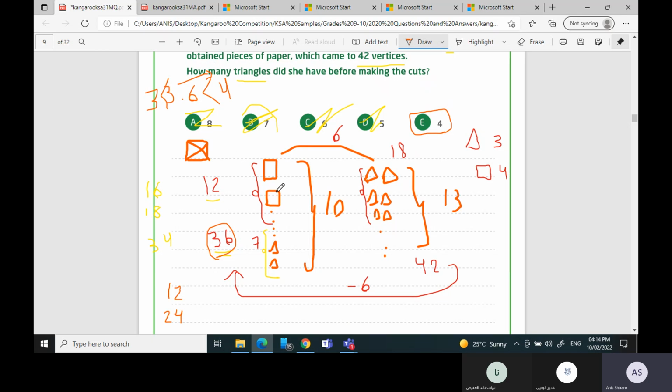So of course the number of squares will be greater than the number of triangles. Okay, so I can see that clearly in my choices, 8 triangles, 2 squares, no. I need the number of squares greater than the number of triangles. So the number of triangles will be less than 5. I'm talking about 4, 3, 2, 1. The least one is E. So I can directly circle E. This one will be my choice. But if I don't want to do that, we can try value by value, okay? Hopefully it's clear for you all.